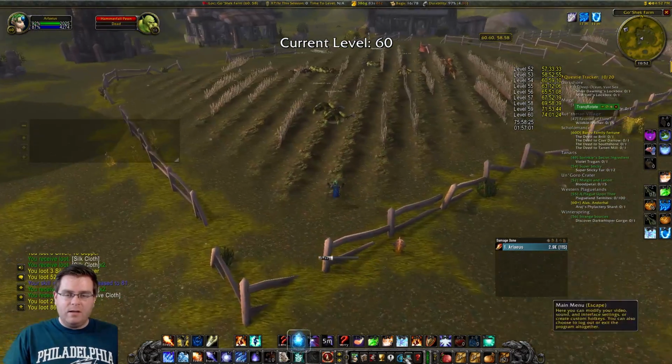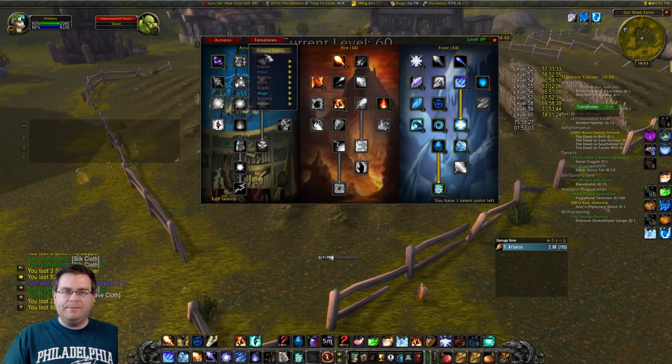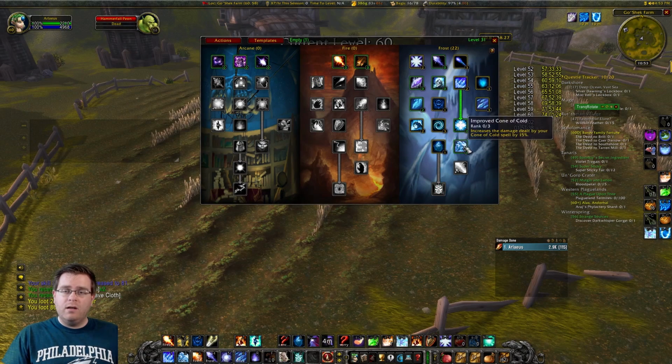Let's talk about talents a little bit. So if we go into the talent tree, I will have to make brand new ones here. Coming over here, we are level 32. So this is how our talents should be filled out. By this point, we went down to Ice Block, and then we filled out the rest of Piercing Ice.